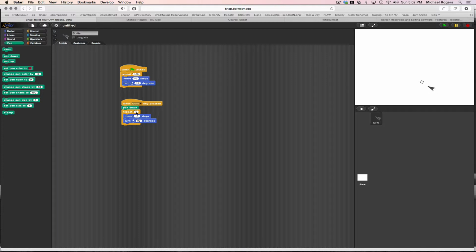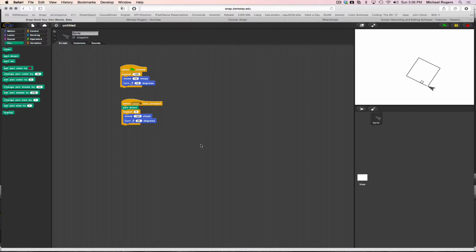I'm going to make that square a little bit larger. So instead of moving 10 steps, I'm going to move 100. So now we're going to have a much larger square. You'll notice that our square is somewhat askew, and that's because originally when our sprite started moving, it was pointing due east, but when we stopped this script and we'd been turning 15 degrees at a time, we did not get back to due east. We're slightly off kilter here, but that's all right. We will talk a little bit more about motion in a subsequent video.